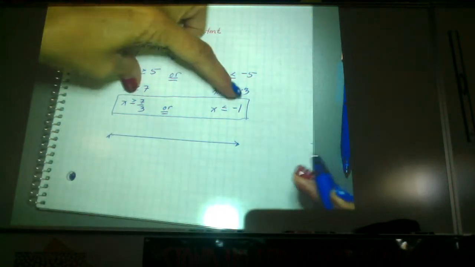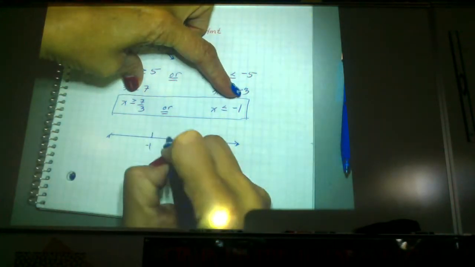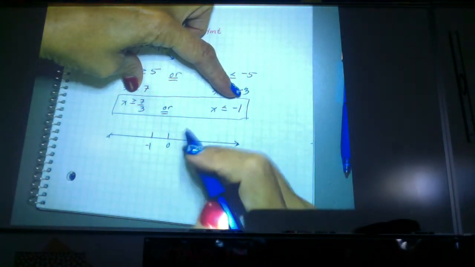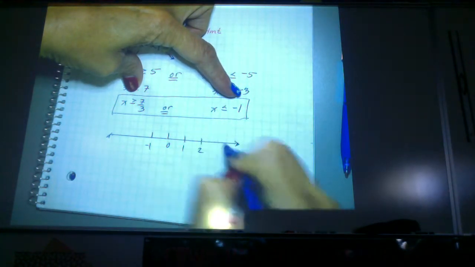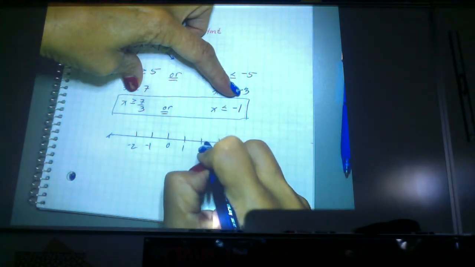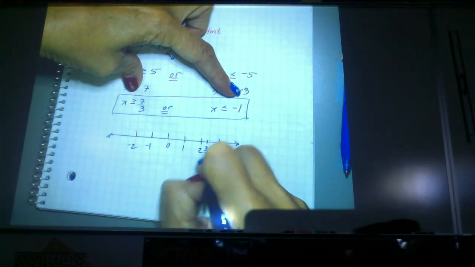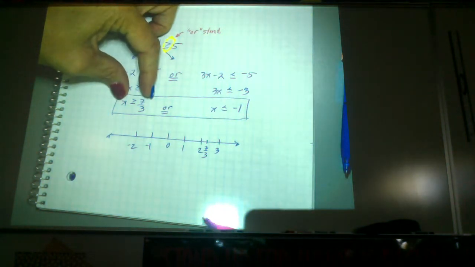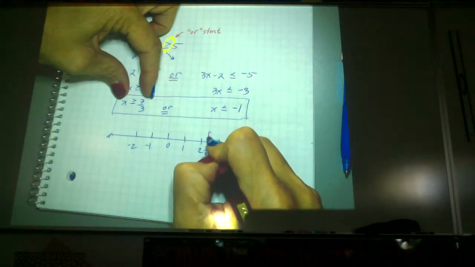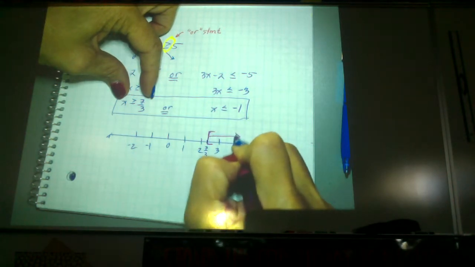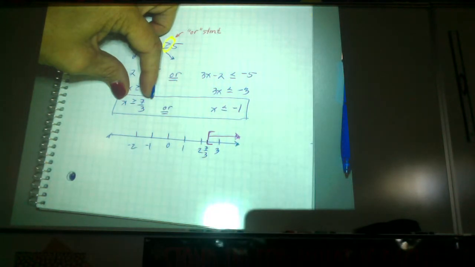So my 2 boundary points, this is negative 1. Put 0 here. 7/3 is what mixed number? 2 and 1/3. So 2 and 1/3 would be, oh, I don't know, right about here. So this is 7/3. So you got to label it. So for this one, it says x is greater than or equal to 7/3. Are we including 7/3? Yes, and we're going greater than, so I want a bracket opening the direction my greater than arrow is going to go. So it opens to the right, and it goes infinitely to the right.